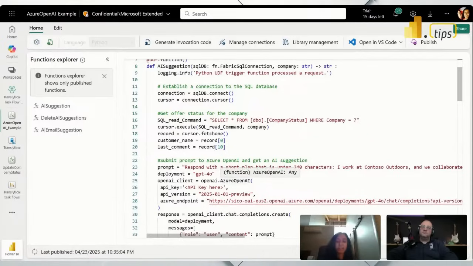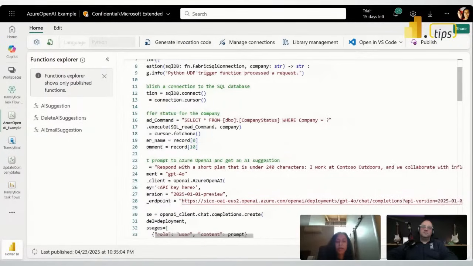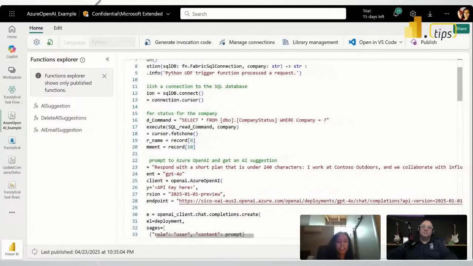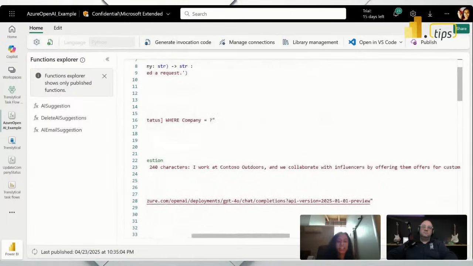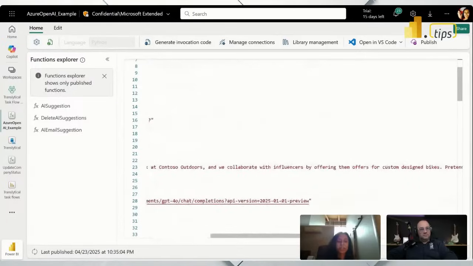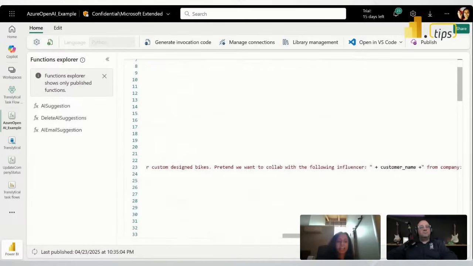And then I have this prompt here. Again, you can customize this prompt however you want. In this case, I say respond with a short plan. I want to keep it quite short, so under 240 characters. Then I give a scenario that I'm working at this company, and I'm trying to collaborate with different influencers and offer them custom bikes. And then I said, pretend we want to collaborate with the following influencer.